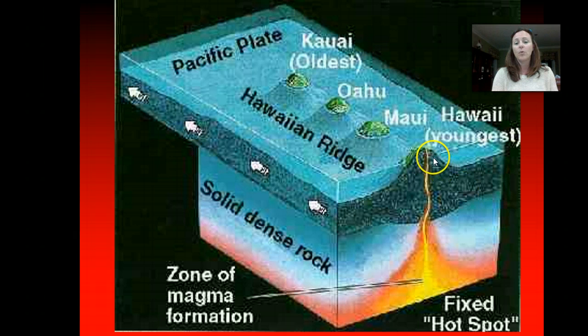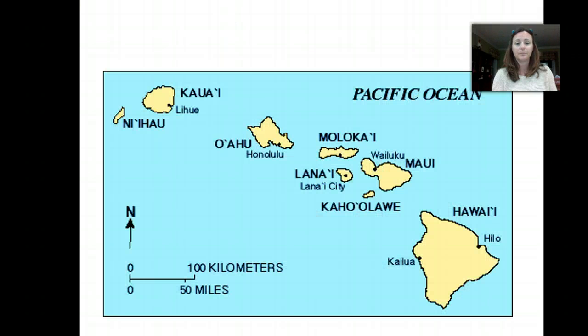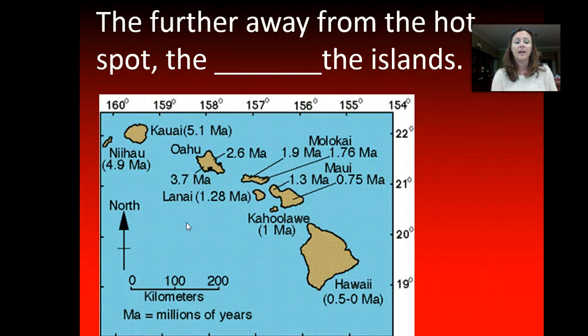You also see that the Big Island of Hawaii is considered the youngest, and actually it's still an active volcano today. The magma is still coming up and it is still erupting. But the other islands that were formed from this hotspot are remaining there. Another picture of the beautiful islands of Hawaii. Notice Kauai would be considered the oldest island because it's farther away from the hotspot, which is located here at the Big Island of Hawaii. And this is just another diagram showing you that the farther away from the hotspot, the older the islands.